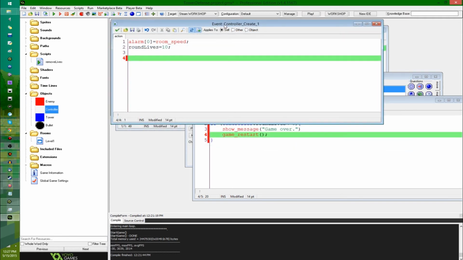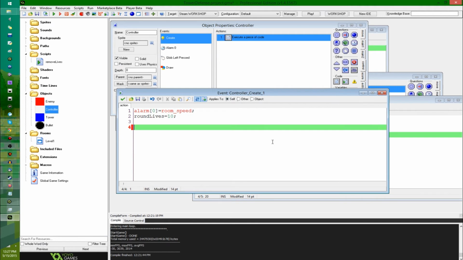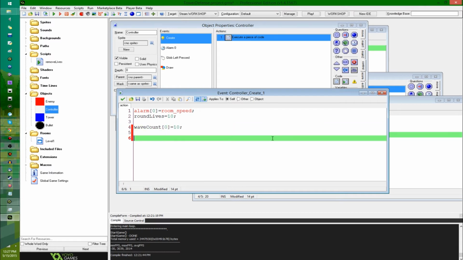Okay, ignore the cut there. I screwed something up, and by that I mean I gave a bunch of variables similar names, and it was being a problem. So first I'm going to define an array that's going to basically keep track of how many enemies are going to spawn in every wave. So simply enough, I'm going to call this wave count, and it's going to be an array, and the first one's going to be, how about, 10. We're going to spawn 10 enemies in the first wave.